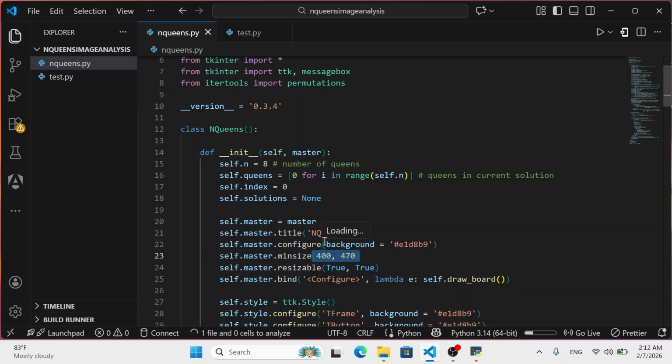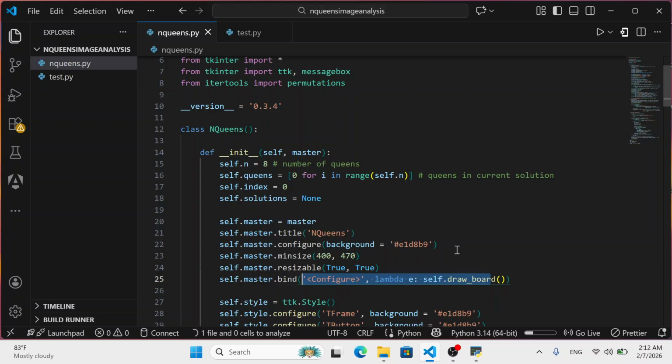I use a lambda function because the virtual event passes an event argument, which is caught with parameter e and ignored, to call the drawboard function, which doesn't have any input parameters at all.